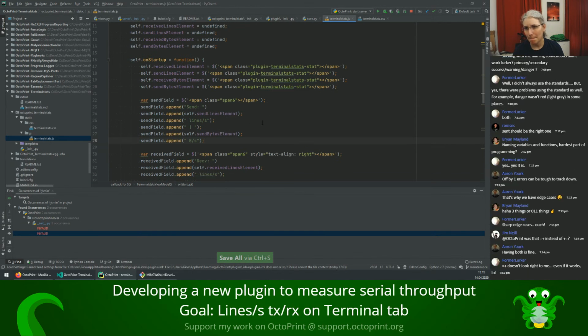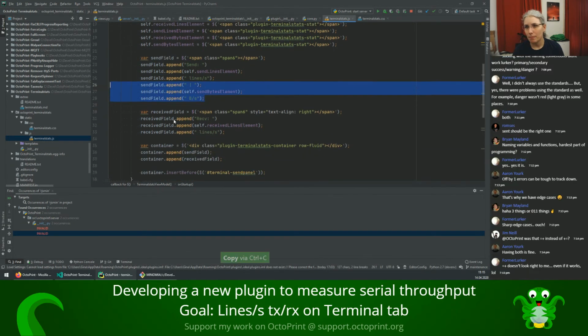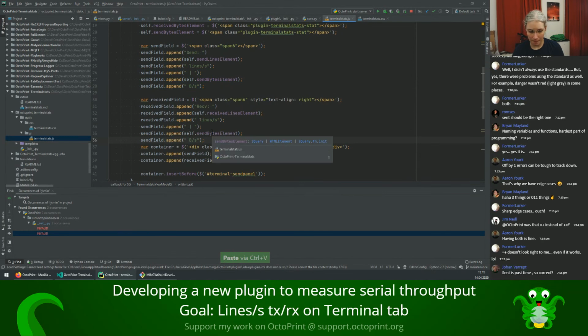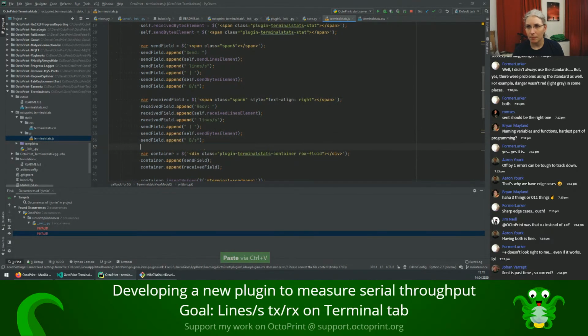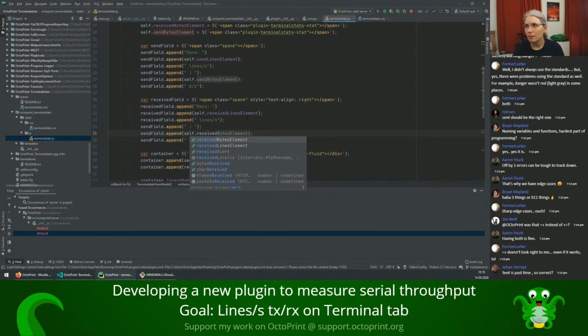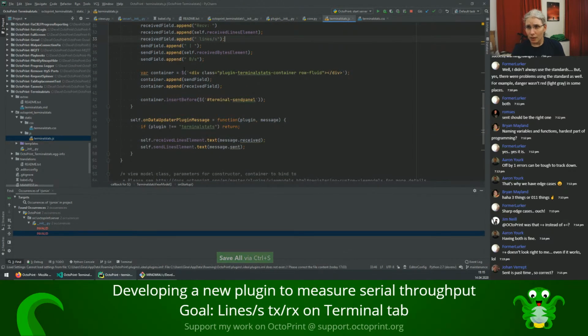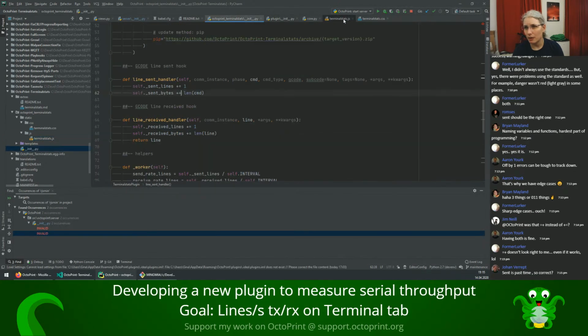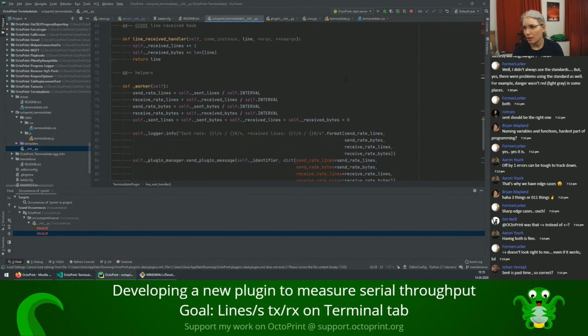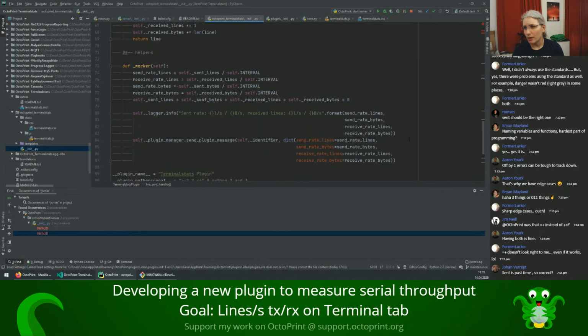And this is a received bytes element. Send field, receive field. How did we call it again? Send rate lines and send rate bytes, and receive rate lines and receive rate bytes.